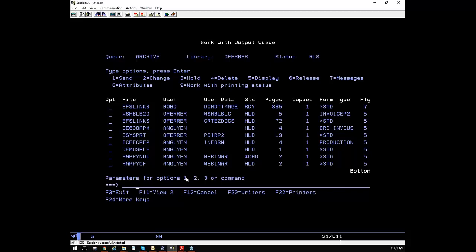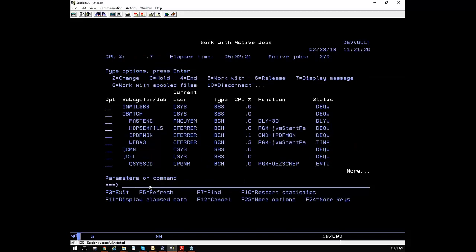Sometimes it's difficult to break things, but we're breaking this one on purpose. So this has actually gone off. We'll see our same thing here. If I do a work active job, we should see everything chunking away. Our engine, or iDocs engine, is picking that up first. Our iPDF monitor is picking that up second. And lastly, we should see some activity with our hops email, which is what we saw. So you saw the sequence of iDocs engine, IPDF engine, and then the IMail engine picking that up.